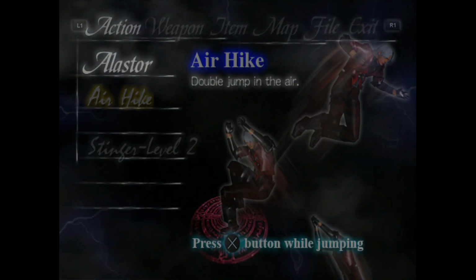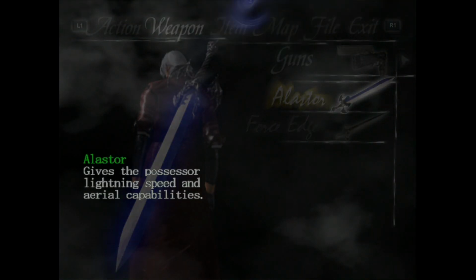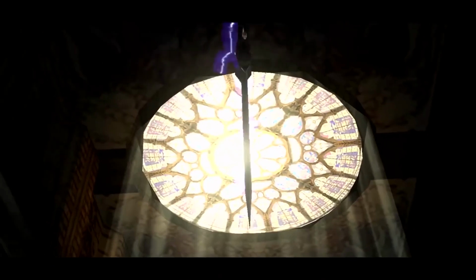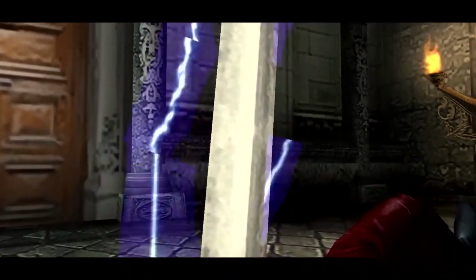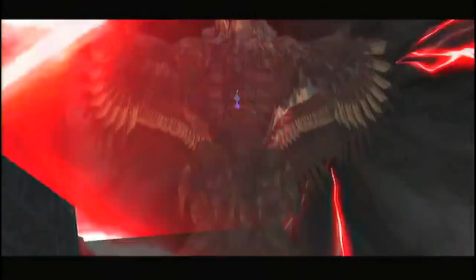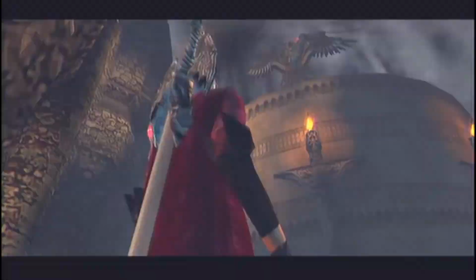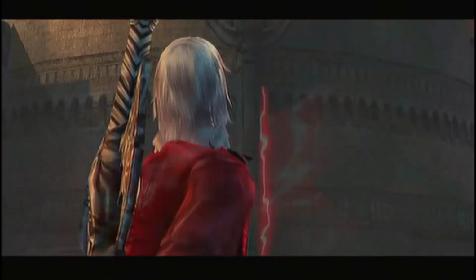Now sure, you can go back and forth and farm the orbs, but we don't gain access to Alastor, which is the weapon that gives us the ability to double jump, until Mission 2, so that was out of the question. But what about a New Game Plus run, where you have access to all of your abilities and weapons from the previous playthrough? DMC does after all let you skip specific things. For example, the first Griffon boss fight you can skip entirely on a New Game and New Game Plus run by simply walking to the closest door.